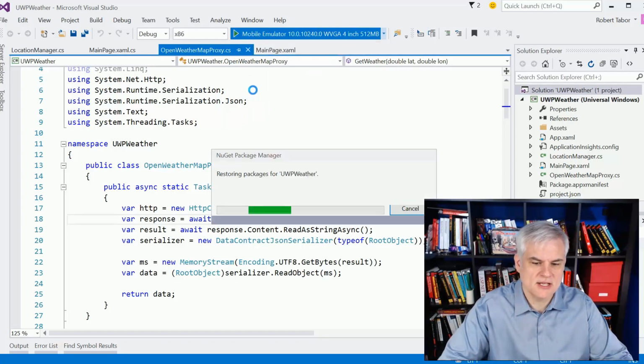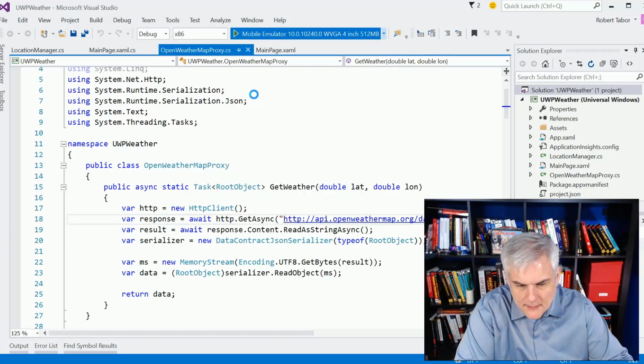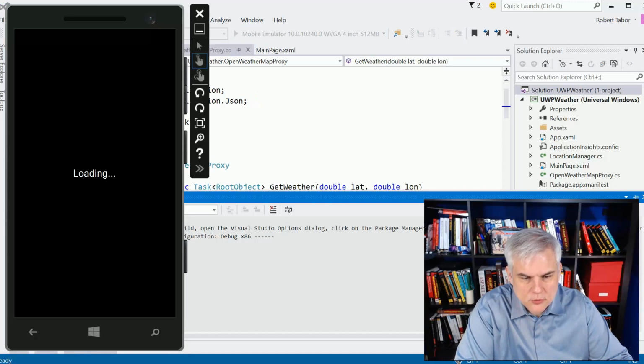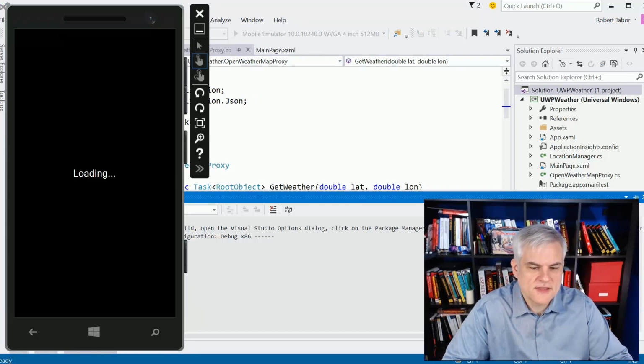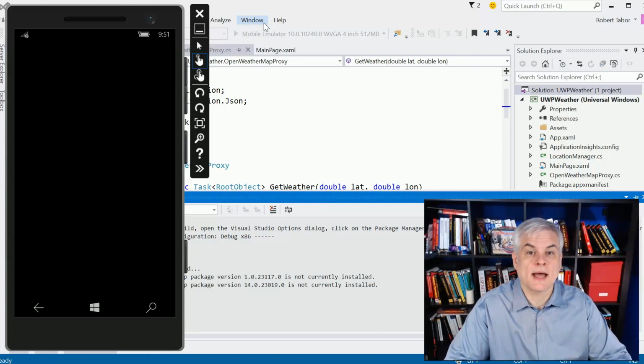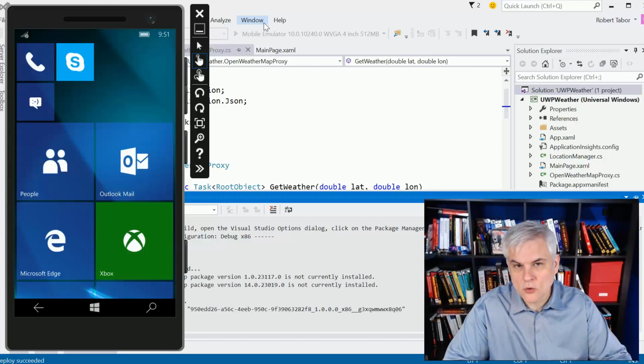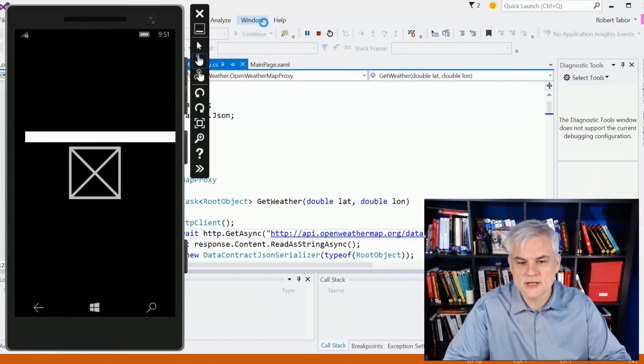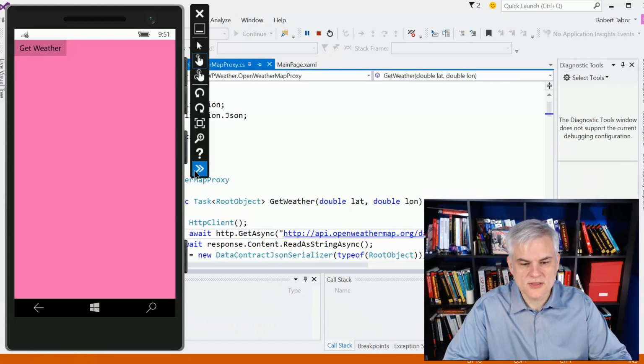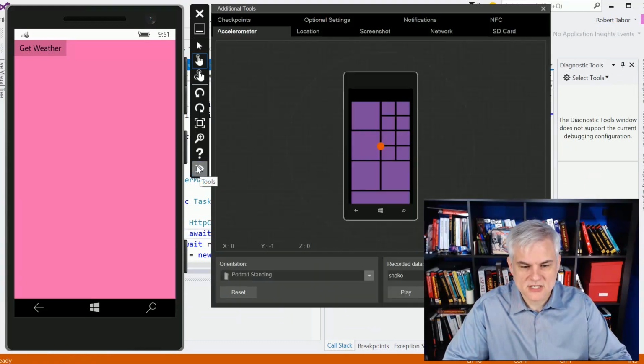And I'm going to go ahead and hit run. I'm going to show you one of the cool features of the emulator that I briefly touched on at the very outset of this series of lessons, but didn't really elaborate on at the time. So what we want to do is test our app to see if it's grabbing coordinates correctly, geocoordinates, from different places in the world. And so one of the things that we can do is actually click the double chevron to open up the tools pane for the emulator and go to the location tab.